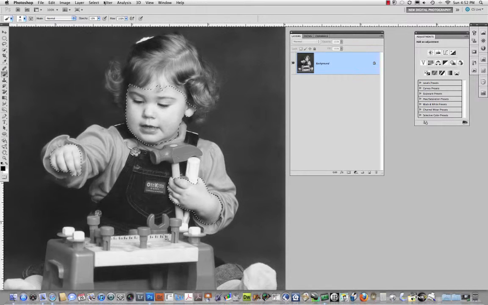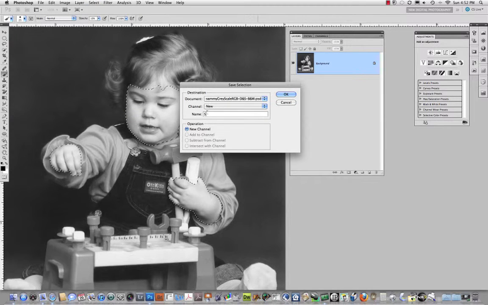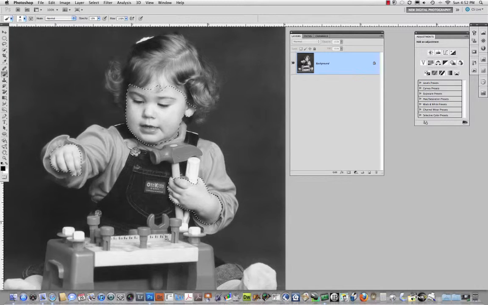Now I'm going to save this as skin tones, so that I have an alpha channel, a saved selection of all three components together. But I still have them individually because I'm going to need them as individual things, as you'll see later on. So now I've got that done. I'm going to stop this movie at this point in time, and we'll start to add the color in the very next movie.